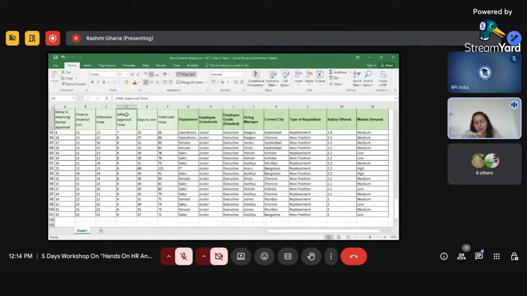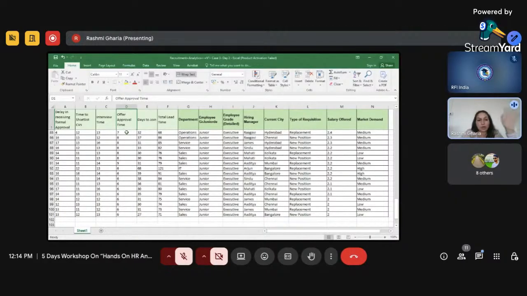It happens with our institutions so many times. Candidates selected in the interview in TCS, right? And let's say TCS has taken 2 months to disclose the result, just because their seniors have not approved the candidates finally. The candidate was not clear whether she was selected or not. She joined some other company. And when the result came, her name was first in the selection list. But TCS was not able to hire that person. They lost that candidate just because of the offer approval time. So this is a common problem.